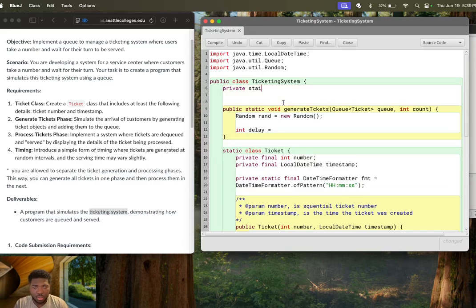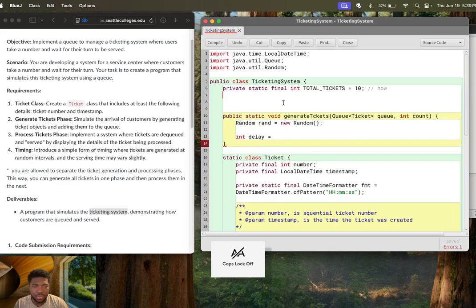Static final, so that I can access it, right? And I'll say the total tickets, and I don't know, let me just say 10. This is how many customers. Let me add the comments later.